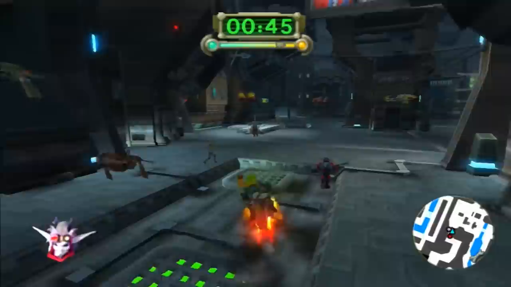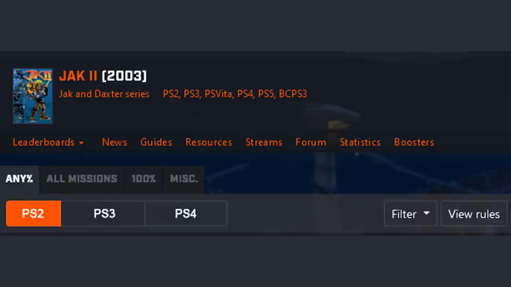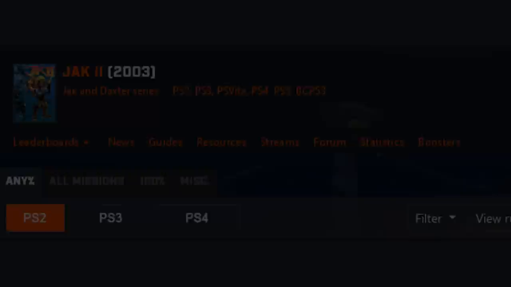Lastly, we are covering the PS2 version of the game, unless otherwise noted. Due to a large gap in loading differences, runs are split by release of the game, with the PS3 version having its own leaderboard. Without further ado, let's get started. Our story starts, as many do, on Speed Demos Archive.